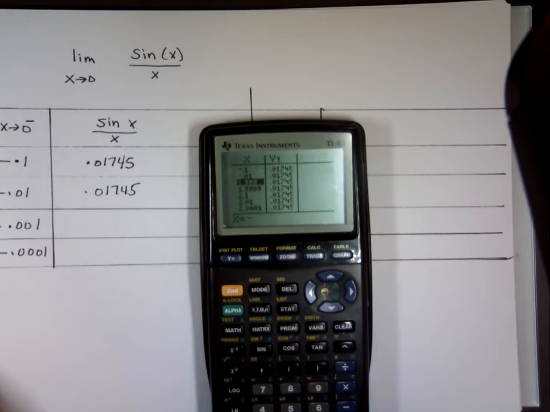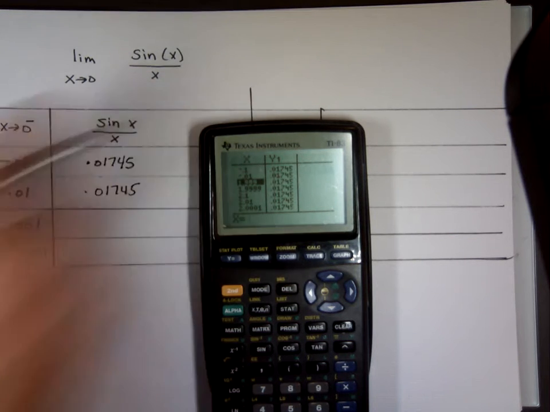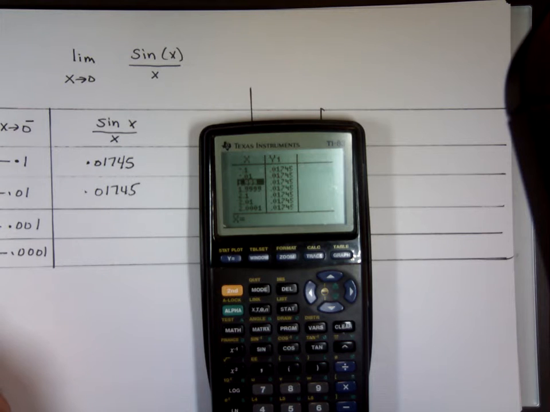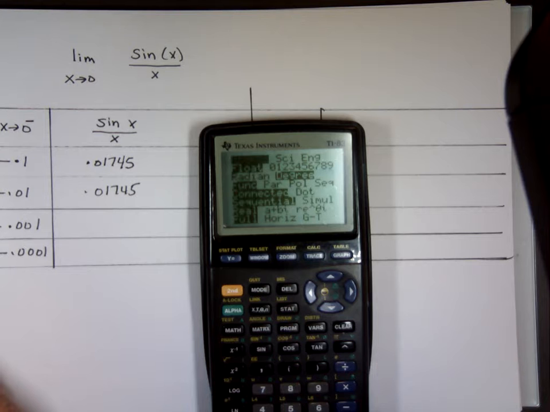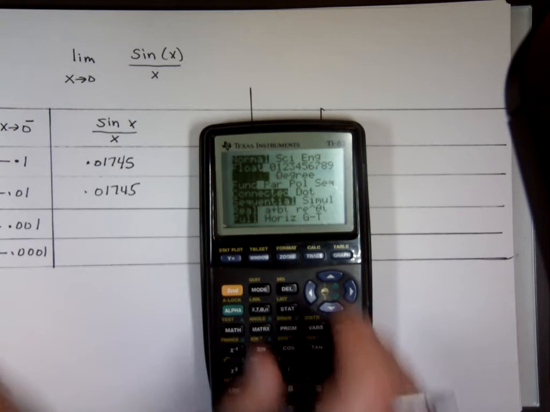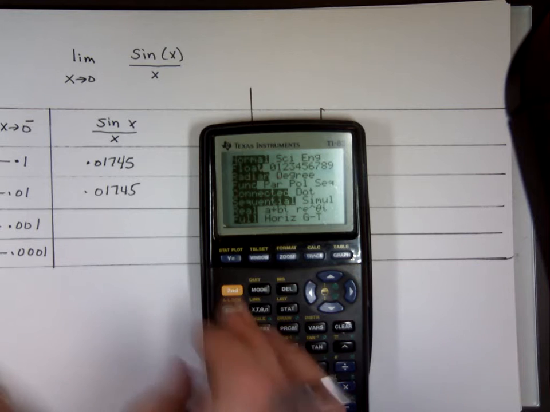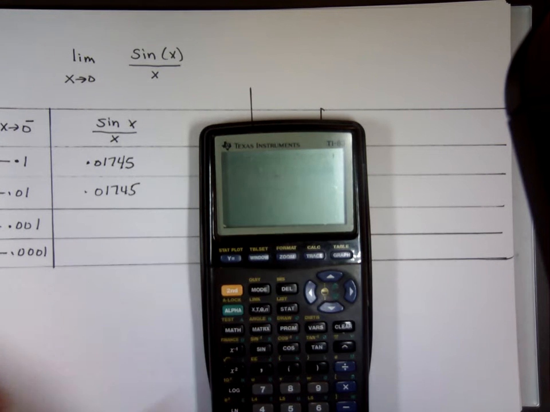Oh, I know why. I know there's a problem here. Guess what the problem is? These better be in radian, not in degrees. Let's go to mode. Where's mode? Radian. Anytime you're in trig, you want to be in radian, unless you're taking a physics course, then you want to be in degree. They don't deal with radian. But in trig and math, it's always in radian.